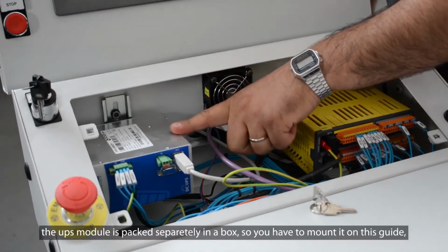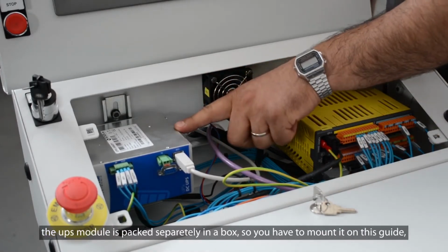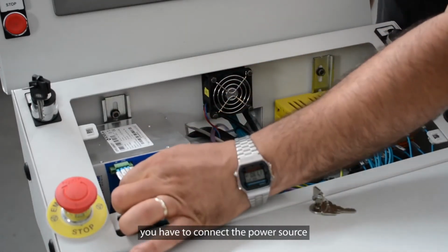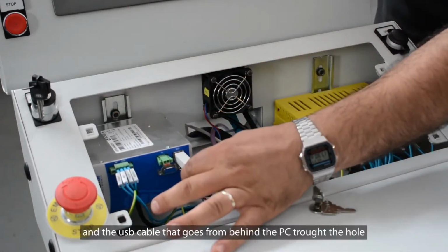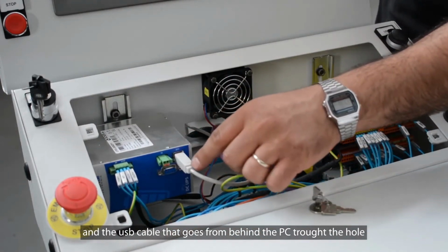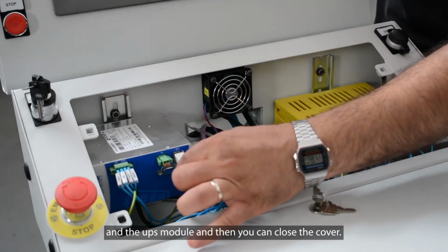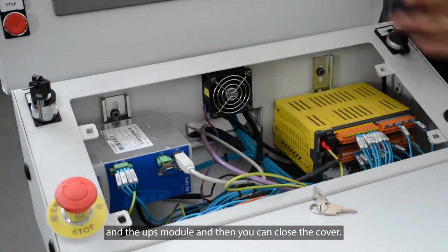The UPS module is packed separately in a box, so you have to mount it on this guide. You have to connect the power source and the USB cable that goes from behind the PC through the hole and the UPS module, and then you can close the cover.